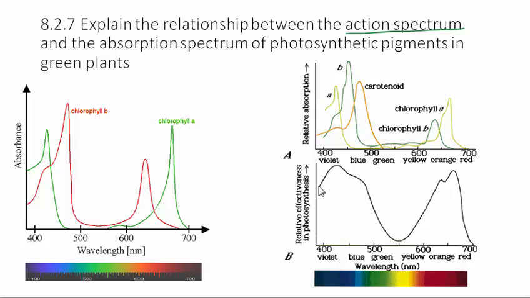So you can see on the bottom here is the action spectrum for this particular plant. You see a lot of light in the violet-blue area that's being used to increase the effectiveness of photosynthesis. It dips in this green to yellow region, and it picks up again in the orange to red region. So the essential takeaway is that violet and blue light and orange and red light are very useful in promoting the rate of photosynthesis, whereas green and yellow light are not very effective in promoting the rate of photosynthesis.